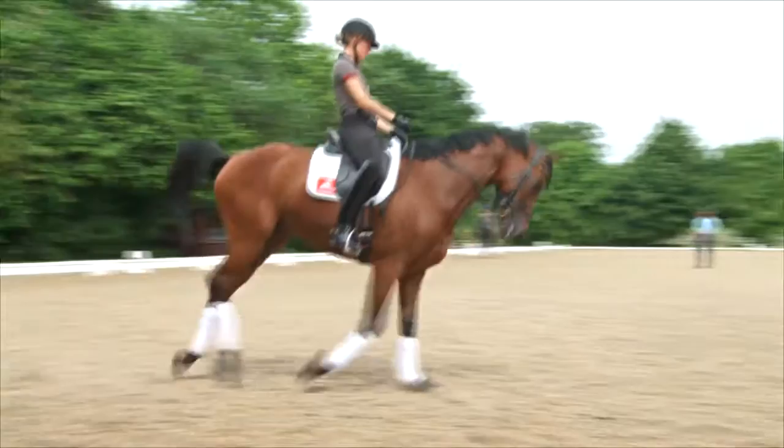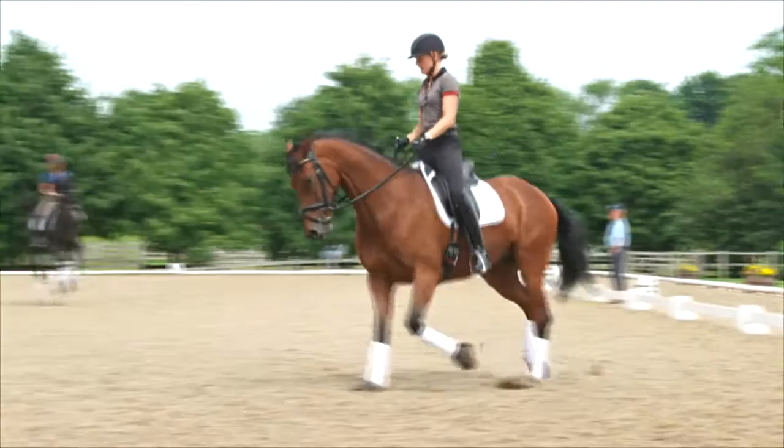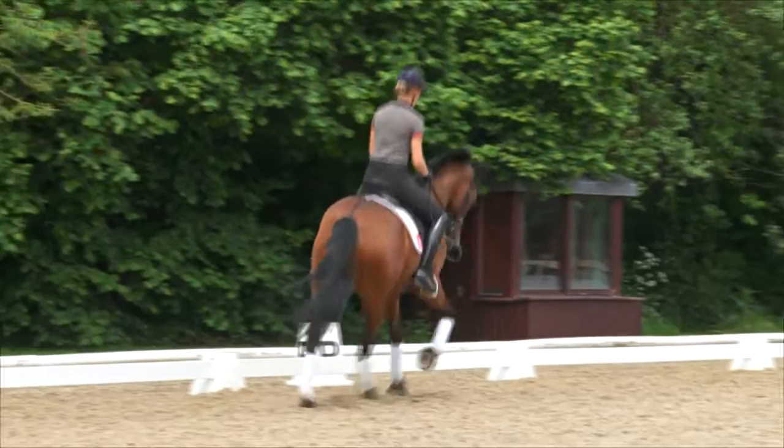Transitions encourage Viva to step from behind into the hand. She must go forwards on Laura's aids, but also come back without running through her hands. This builds strength and balance. Leg is key for achieving a good connection from behind.